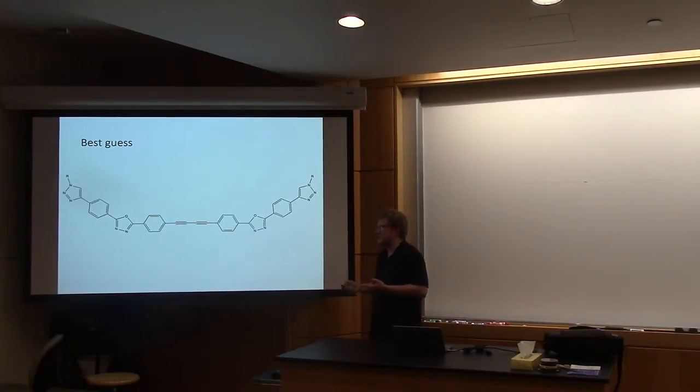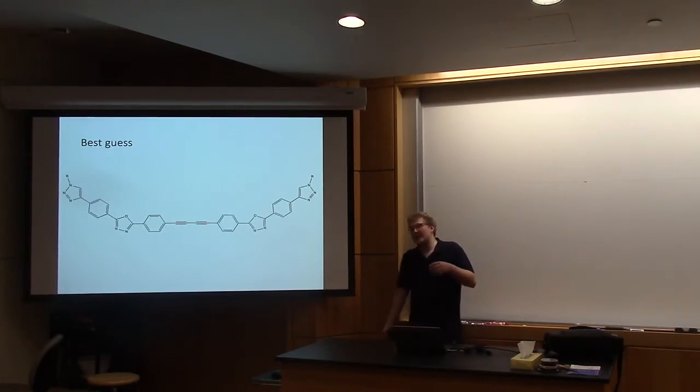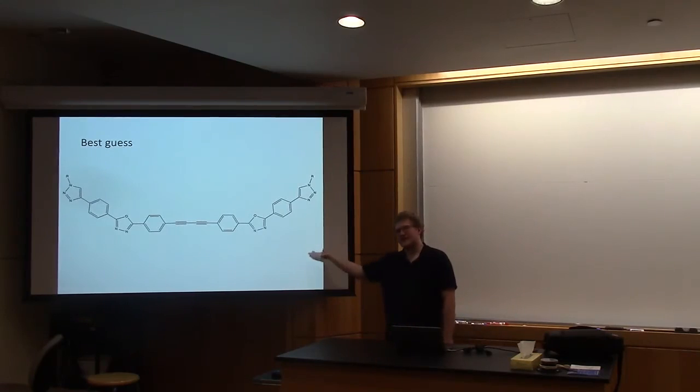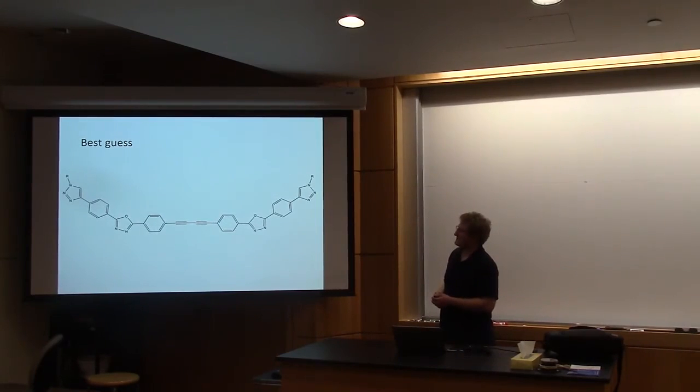This is what we call Glaser coupling, where because of the copper in the solution from the click reaction, there's actually a chance that two of the triple bonds can cross-couple with each other. Unfortunately, I don't actually know how to prevent this from happening. And sadly, the sands of time got a little bit too far away from me, so this is the ultimate place where I had to stop. Yeah. So, I made something, just not quite what I wanted.